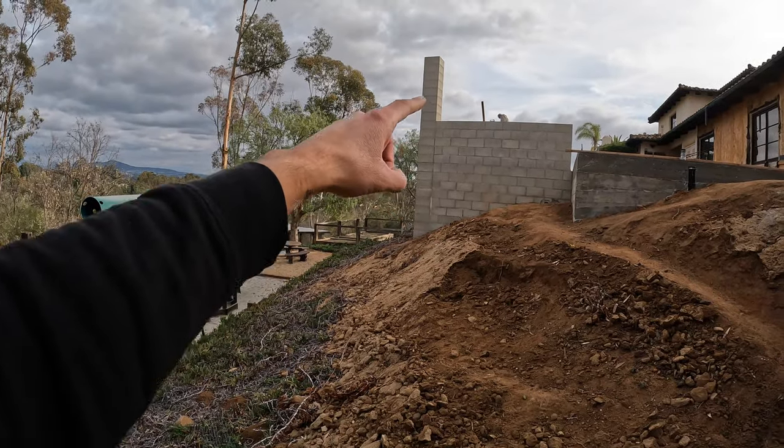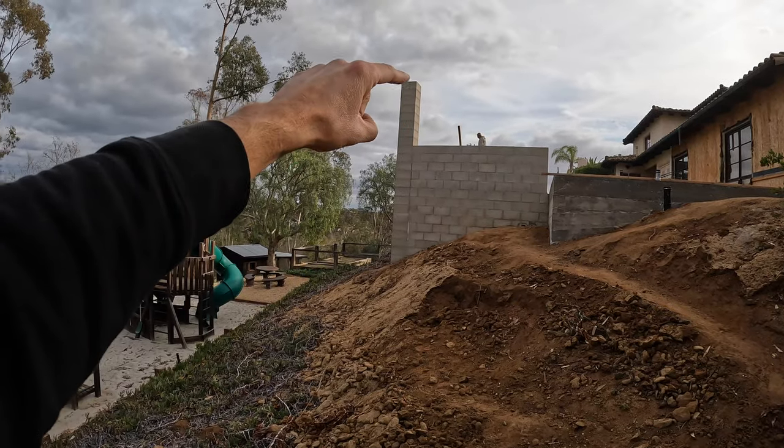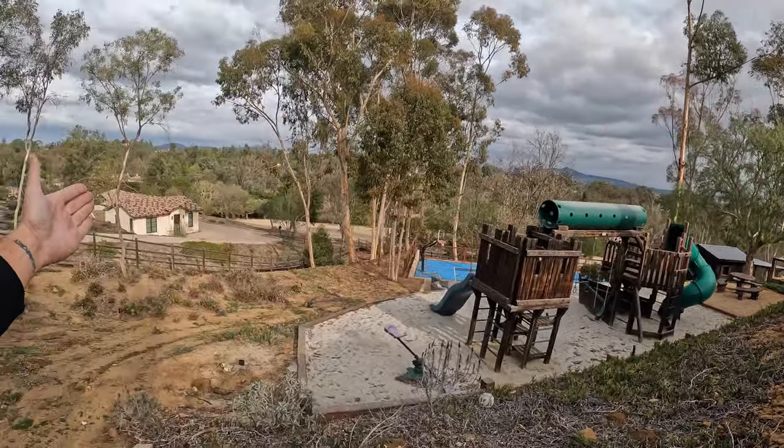And then we've got these column blocks, because the building's gonna come out to about here, and then there's gonna be a nice big covered patio overhang there with, of course, this big, beautiful view down here.